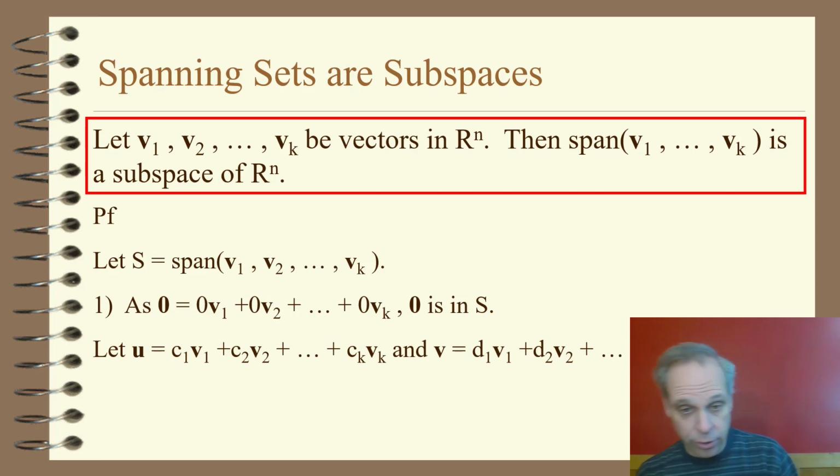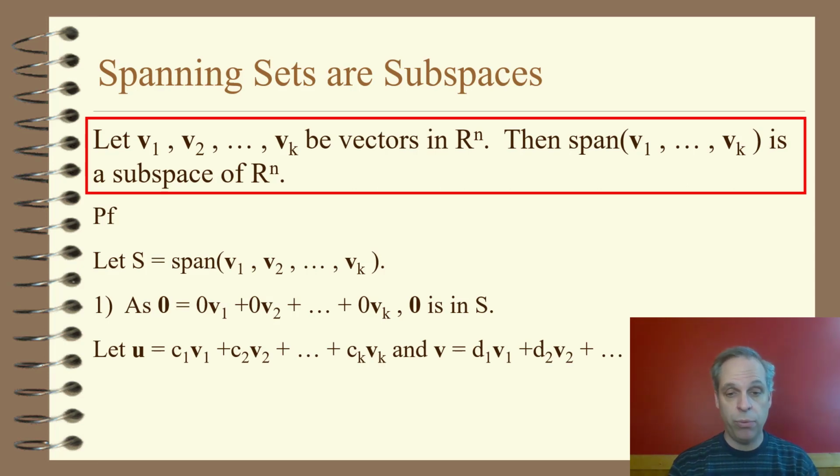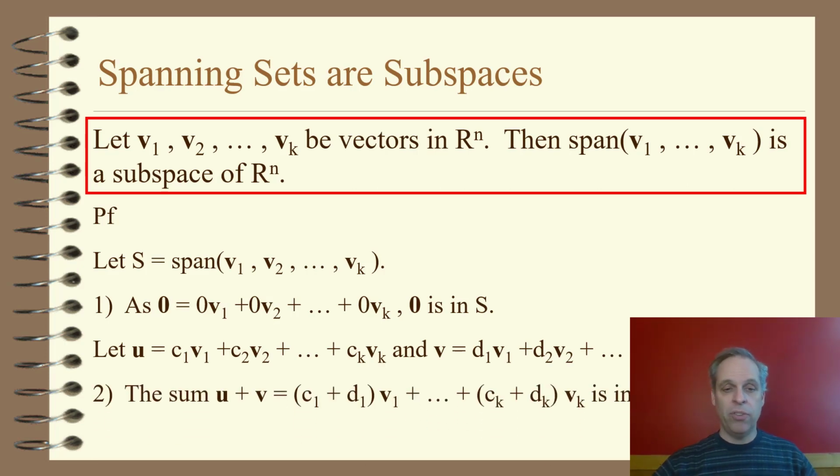Let's just take two vectors that are in S. If it's in S, it's a linear combination of the vectors v1 through vk. And let's just add them. But if you add them, we still have all those eight properties that give us the algebraic properties for addition of vectors and scalar multiplication. Because of that, you can just recollect everything, and you can see that the sum is a linear combination of v1 up to vk. It's just that the scalars are c1 plus d1 and so on. You can actually do the exact same thing with scalar multiplication.